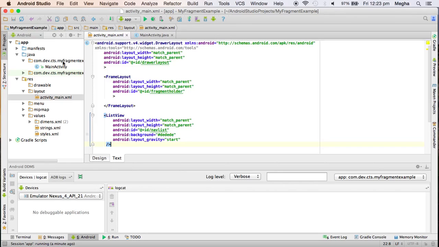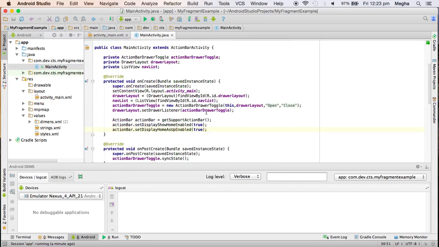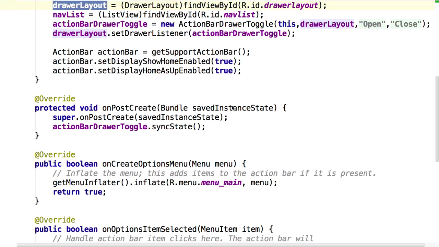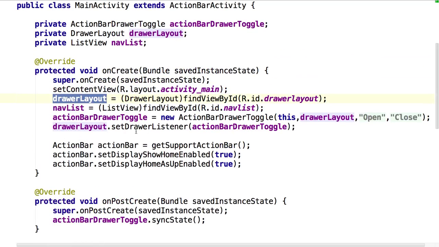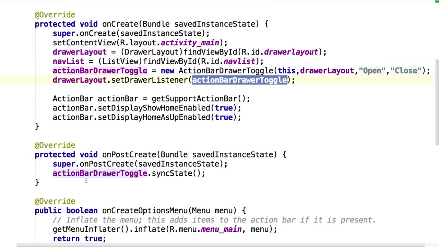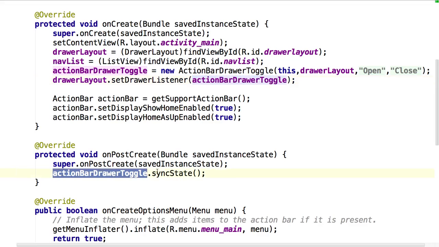So these two have been kept, and I need to make sure the drawer layout is initialized having an ID, and I also attach a drawer layout toggle, for example, which will listen to the drawer changes, so that this drawer listener can be synchronized with your action bar. So it can be synchronized using the onPostCreate method. Make sure you synchronize whenever your create is done successfully, so that the action bar will synchronize with your drawer layout.